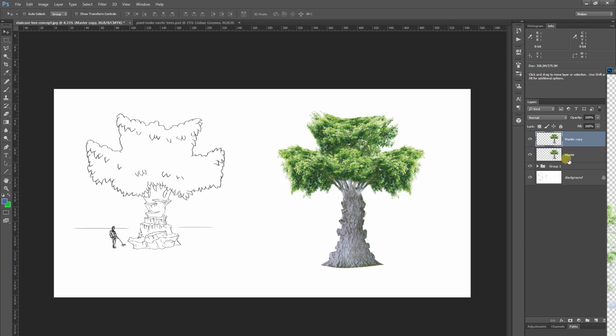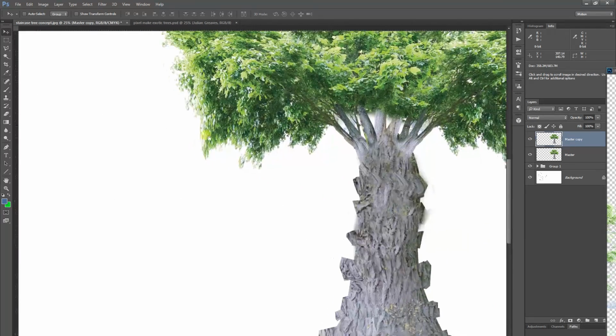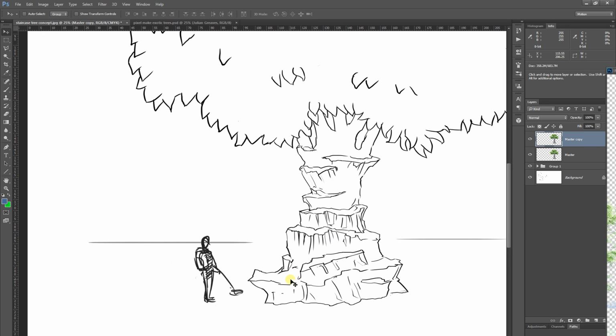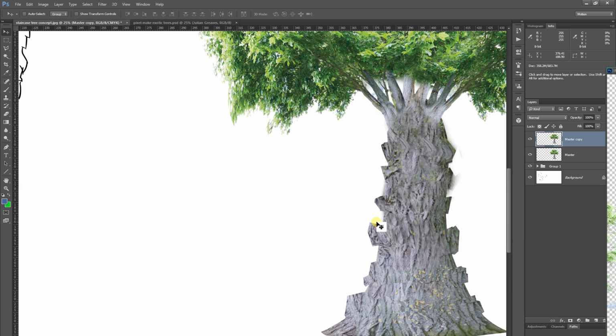I'm going to alt and drag, create a duplicate. So basically, see, we've got these flat planes here. That makes it look like you can just step up, so I'm going to change that in a way.